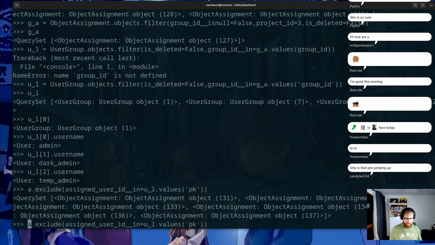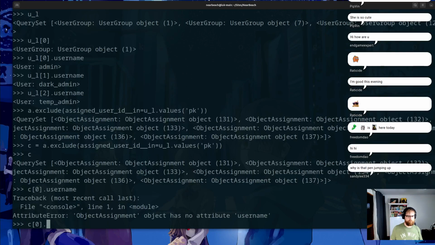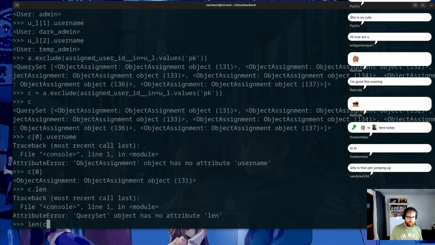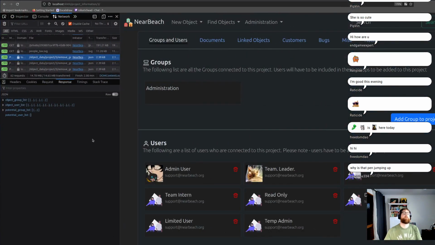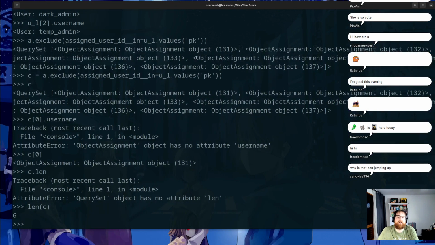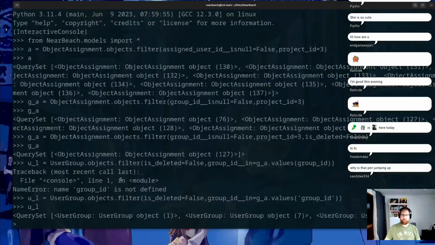So if I actually go C equals this, C, and then I go C0 dot username, C dot length C, sorry, 6. So if we go back here, 1, 2, 3, 4, 5 users are meant to be out of here. I think it's because I didn't have an is deleted before, but I think that's it.